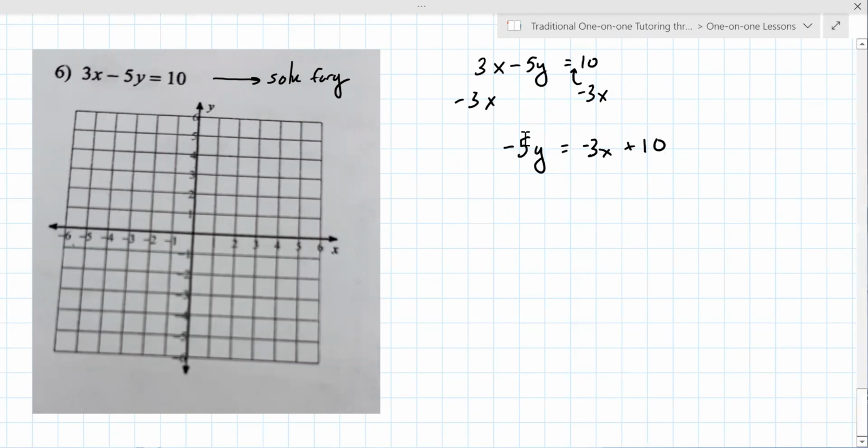Now, same question as before, is y by itself? No, there's this minus 5 in front. Now it's multiplying. Minus 5 is multiplying the y. It's not subtracting. So you undo it by dividing by whatever's in front. And you divide everything. It's not a choice. It's not a decision. It's everything. So on the right, it becomes 3 over 5 times x minus 2.